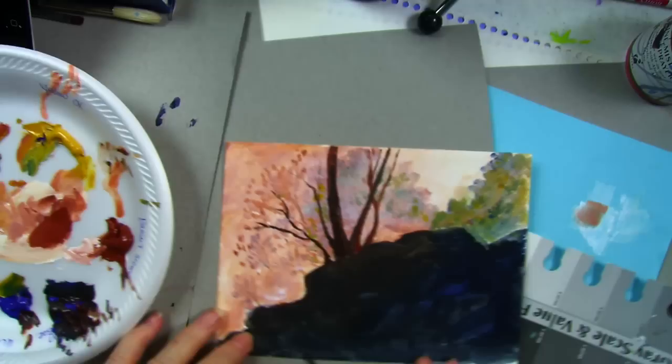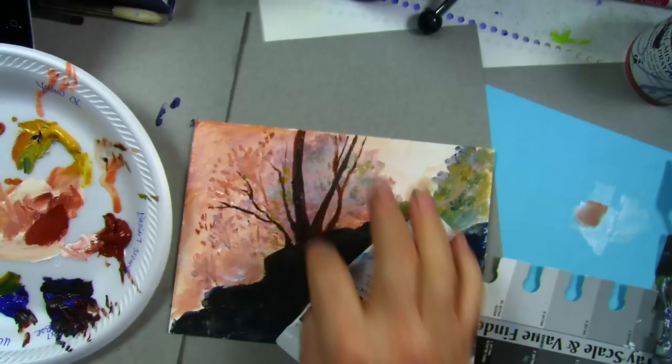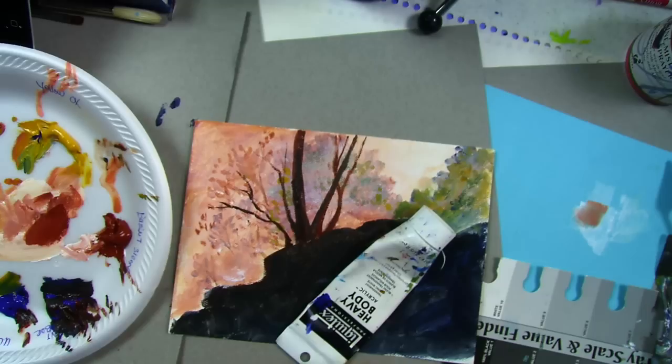But this is how we're doing it. This is how you take transparent mixing white and put something into the background. And again, check in for some other videos on how we finish these trees, because it's going to look very nice. I think I'll do one more and show you how I'm going to finish these trees. Okay?